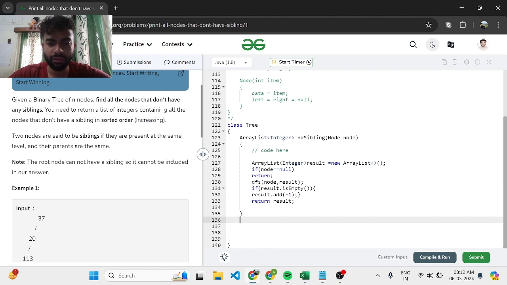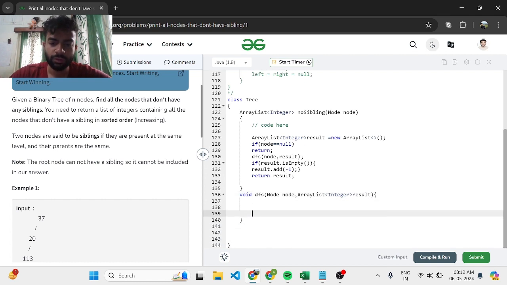In DFS, we write void depth first search, which takes a node and an ArrayList of integers, result.